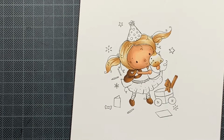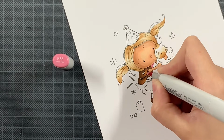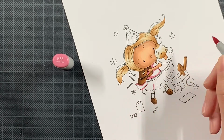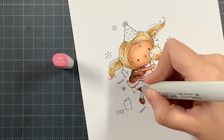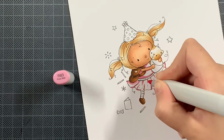So I went for all the browns as much as possible all at once, so that I could have them out of the way, and then I went for the pink. So this is like an oldish, really muted pink, and I just love this color. I used it many times before. It just is really gentle in my opinion, and it's the R85, 83 and 81.